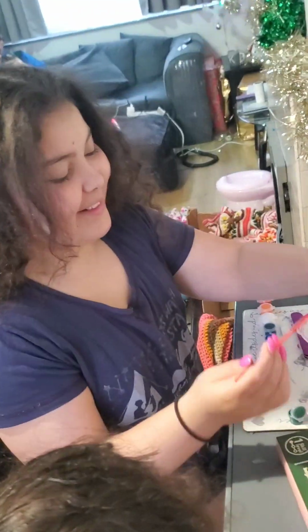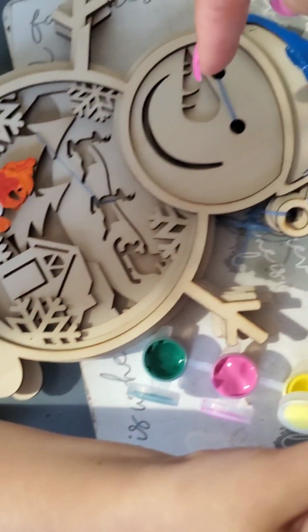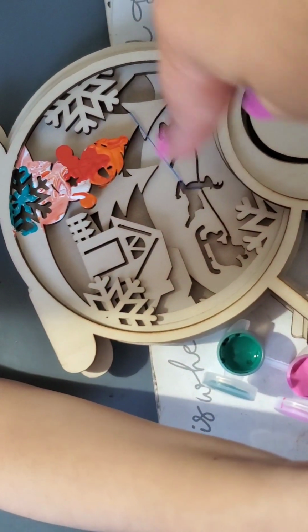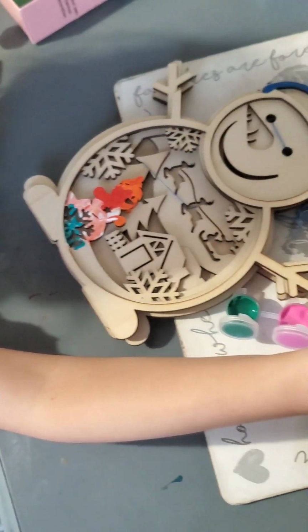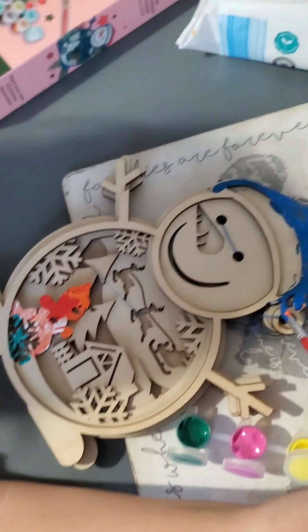It glues wood and we do have Gorilla Glue. Just, if I think it's sufficient, it's PVA glue. Well, I've put the string through the eyes as well and through some of the body, so I'm hoping that's enough. The string, the cotton.